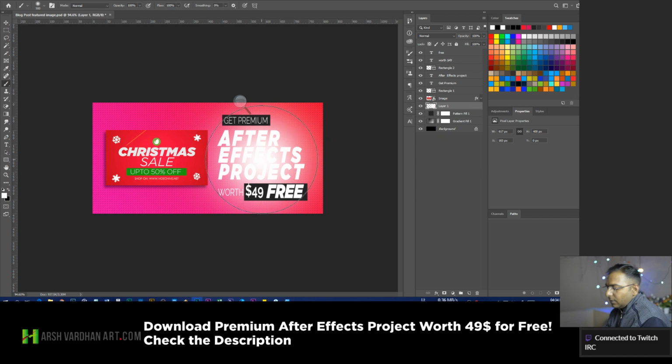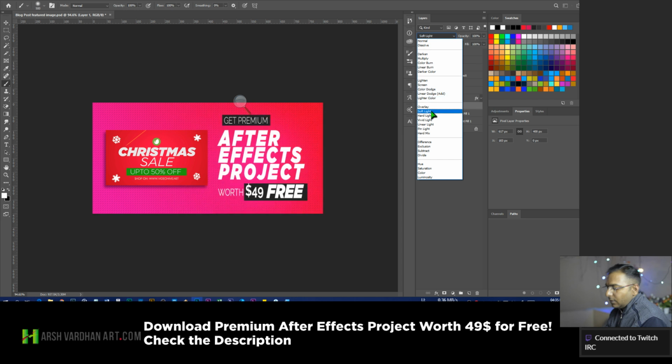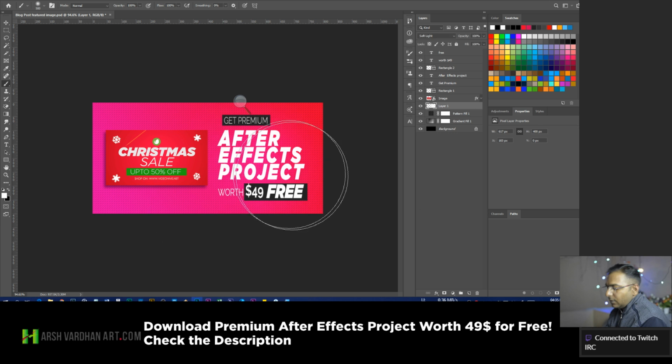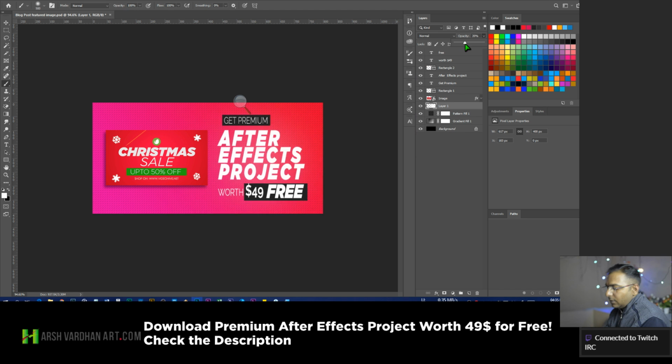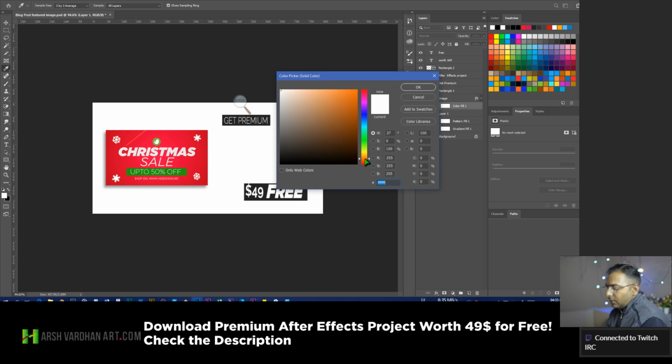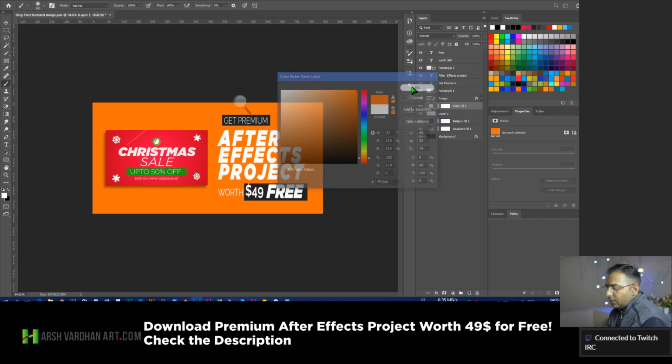And then you can see at this moment it's too much and it's not looking good, so we'll lower down its opacity, or we can change its layer blend mode to, let's say, soft light, and you can see it has added a little bit of light over here. Or you can go for the normal one, and let's lower down its opacity to something like this. Or if you want, you can even change its color. For that purpose, you can come down under it on this black and white circle and select the solid color, and let's choose something like orange and press OK.